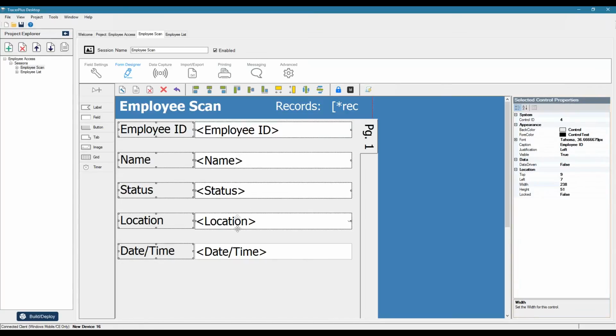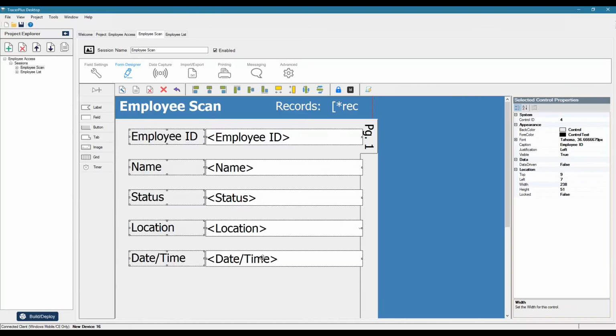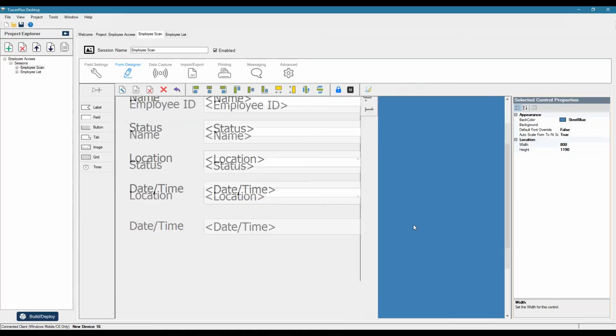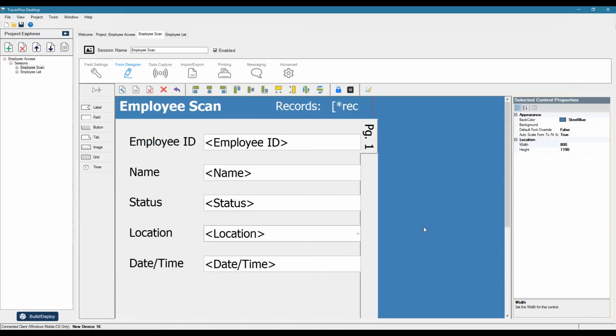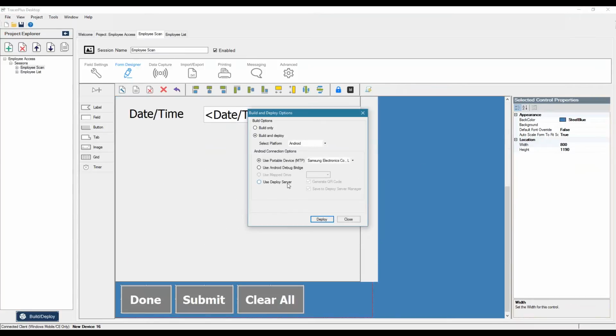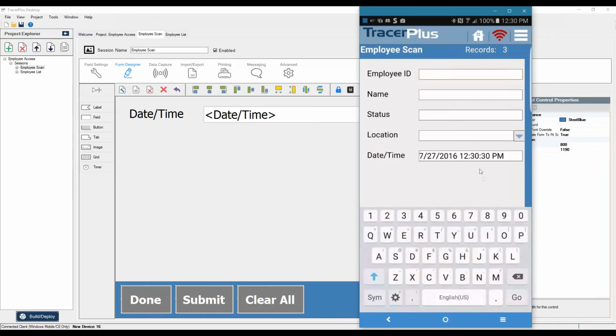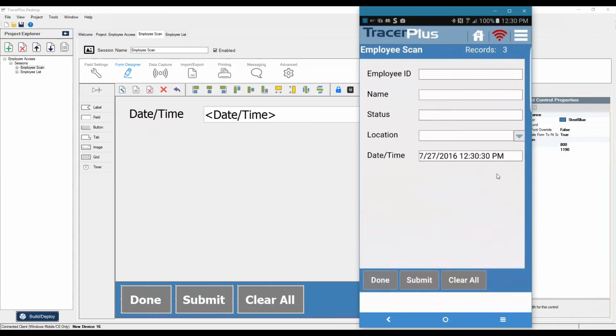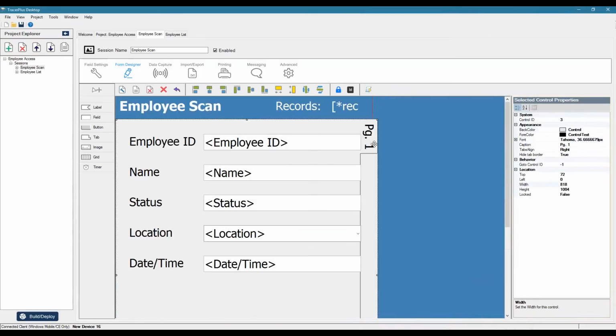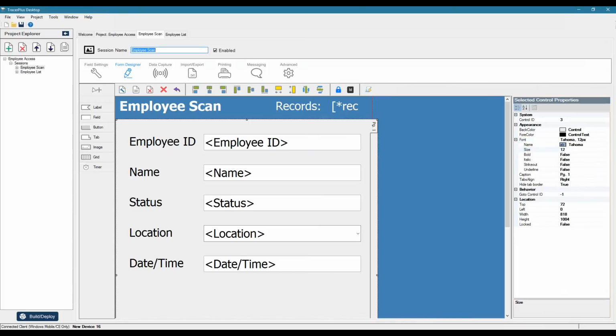And you can highlight multiple controls by holding down Shift and clicking. Maybe we'll move this down. And now if we deploy this, we should see that the form is going to start looking a lot nicer. So it looks like we need to make our tab a little bit wider. What I like to do is just make the font a little smaller. We'll just make that out past the red line.